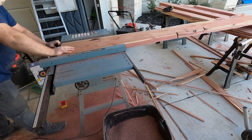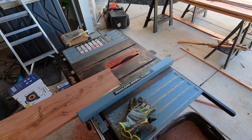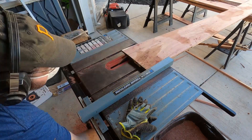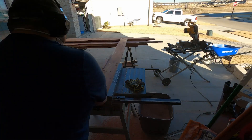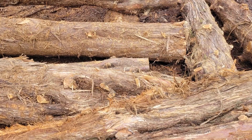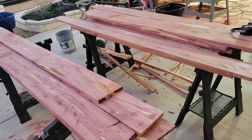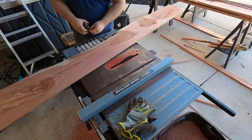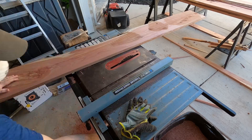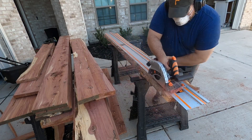One of the most important parts of building a wooden garden planter box is deciding what kind of wood to use. Every different species of wood has different qualities as well as different prices. I chose eastern red cedar because it's plentiful where I live here in North Texas and I was able to find a local sawyer who gave me a reasonable price. It's a really beautiful red tinted wood, but just be aware that in the weather the color won't last. The wood you use will vary depending upon what wood you have access to and what your budget is, but be aware that some species of wood are more durable than others.